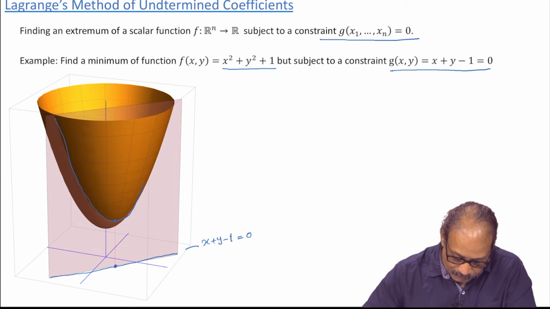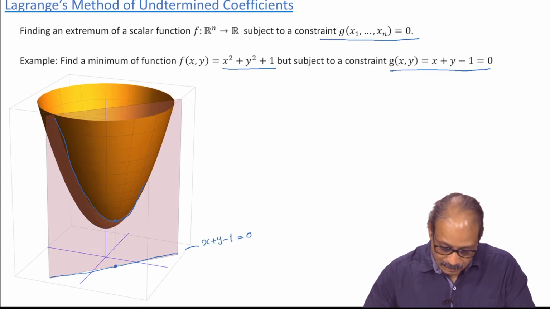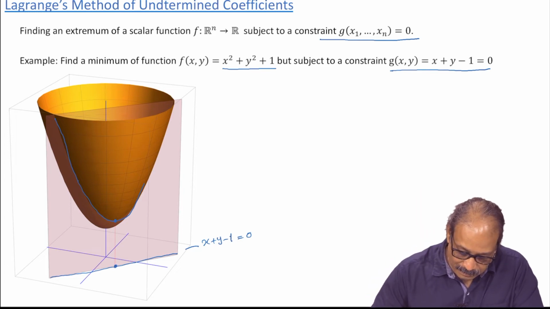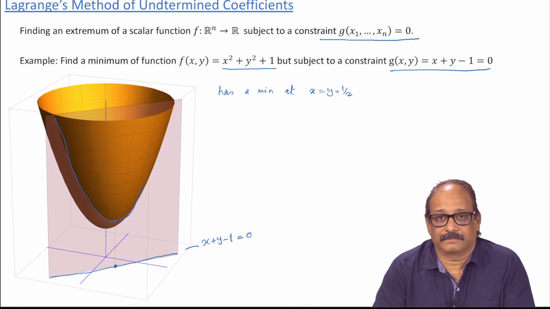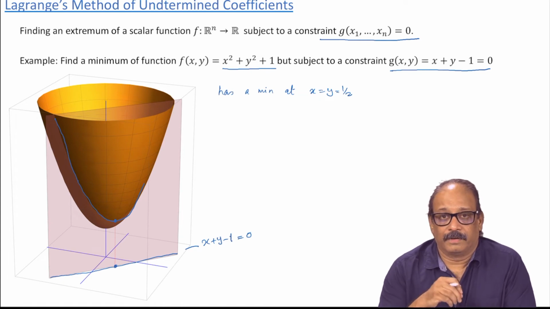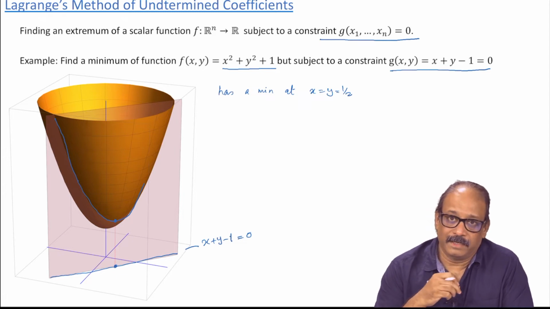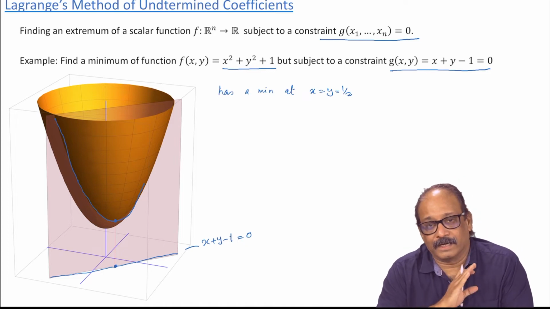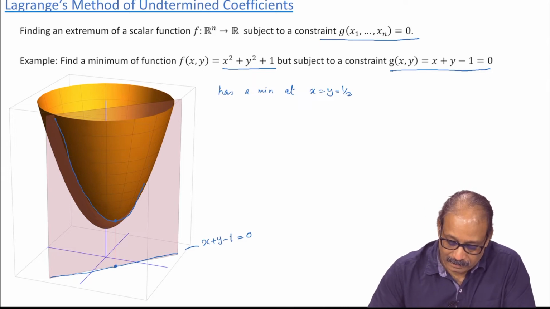here. When you drop that or take its inverse image into the domain, we know that this function has a minimum at x is equal to half and y is equal to half. Okay. Remember, the global minimum is somewhere else, but we are looking for a minimum under this constraint, and the meaning of that is I basically look at the restriction of this function on this domain described by this function there.